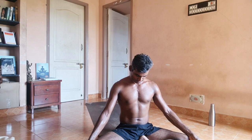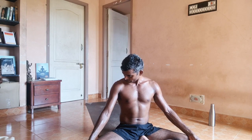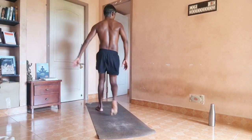We can start by rotation of our neck. Bring the chin to your chest, to your right, back, left. Three to four times in this direction and three to four times the opposite.